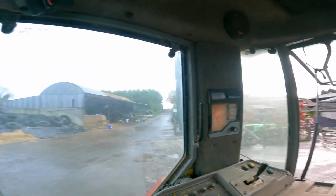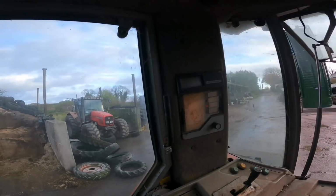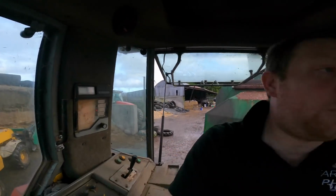Also, for those of you wondering, why have we not opened the pit sooner? Why have we left it 4 weeks? That is down to there was nightshade in the maize, and you can spray for it. We did spray for it and everything, but it still comes up. And with nightshade, you have to give the pit 3 weeks to ferment for the poison to go out of it, to nullify, whatever. Just so that it won't sicken the cattle. So that's why we left it 4 weeks. It means we're just a little bit safer with it. So that's why that's done.